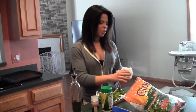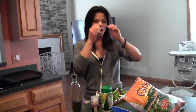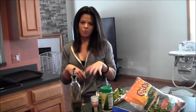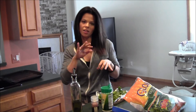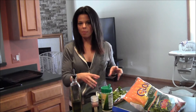Then I'm going to pop it in the toaster oven at 350 degrees for about 10 to 15 minutes. It really just depends on your individual oven or toaster oven. While it's in there I continuously check it, because some of the smaller pieces will get crispier a little bit quicker and some of the edges will burn really easily. So I reach my hand in and toss it around in the olive oil, spreading out the parmesan cheese probably three or four times while it's baking.